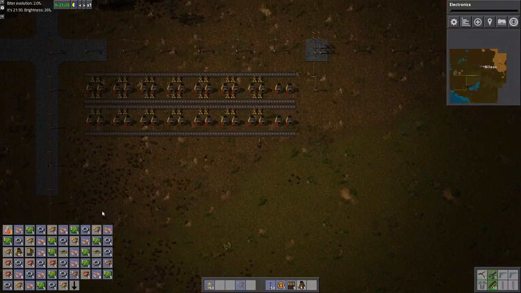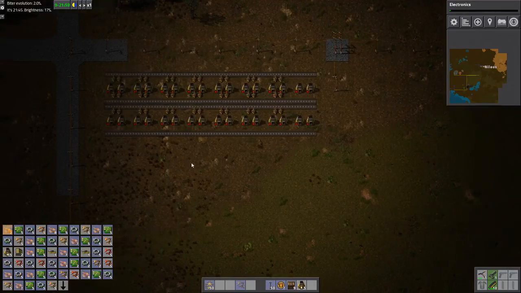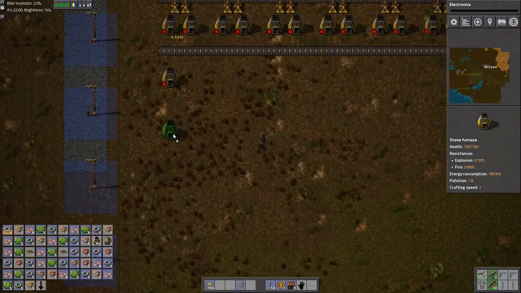Science, come on. Get rid of my science so I can proceed with... I don't need electronics. Can I then build the next one? I can build this one. That's going to be my copper.